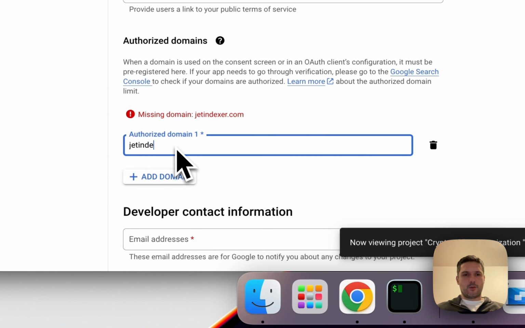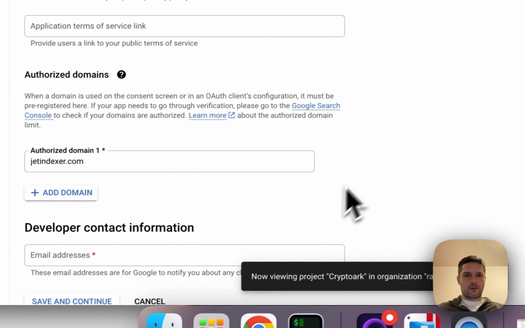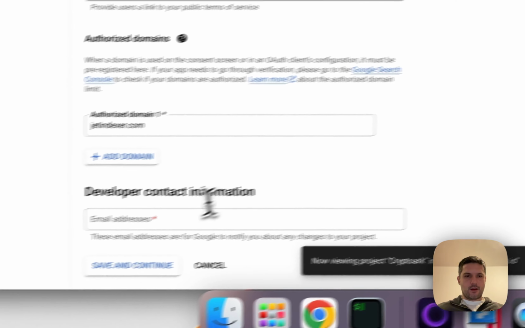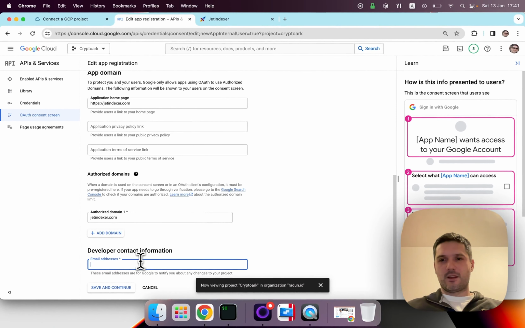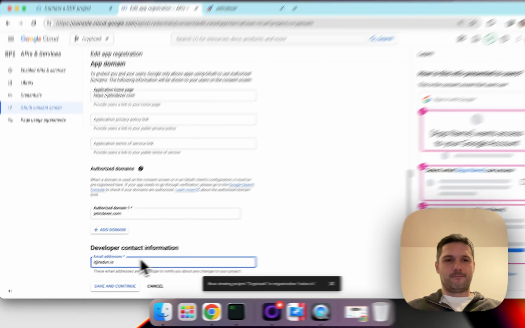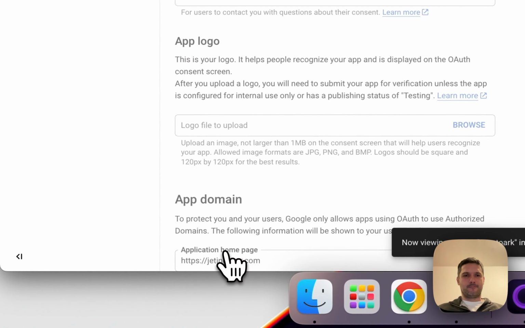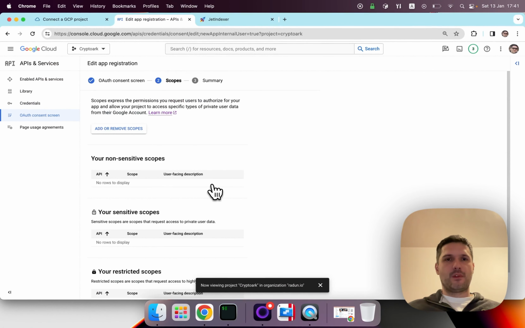I will add this domain. Okay, it's added. And here you can put your own email. Please don't put mine. Now this is saved. This is the second step of creation of the OAuth consent screen.